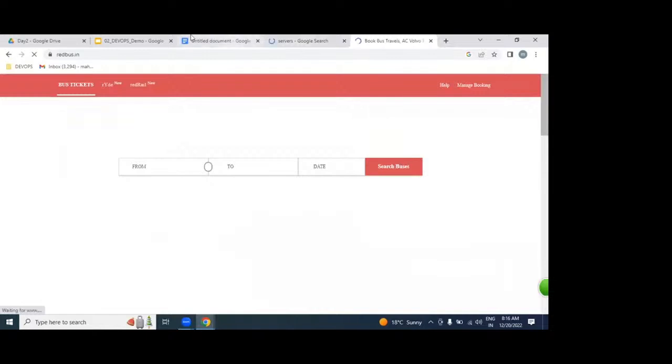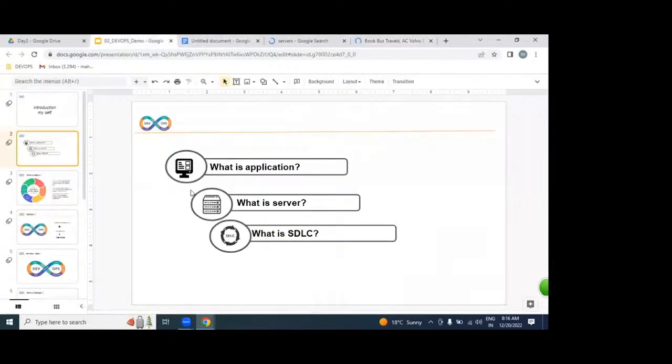What is an application? Application is nothing but a website. Simple answer. Always remember, when I say application, it is a website.